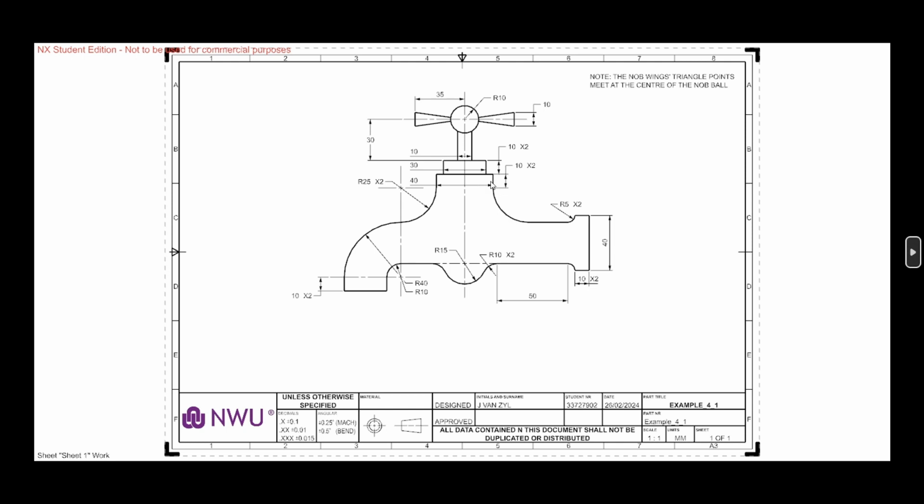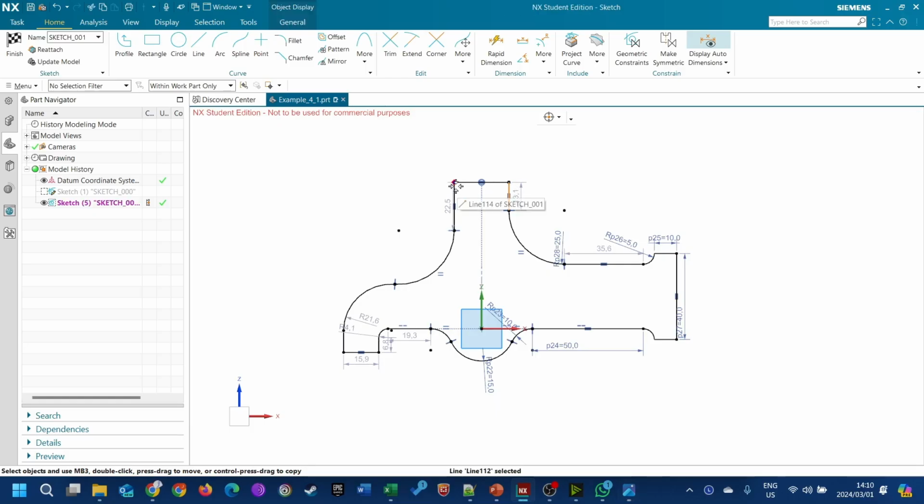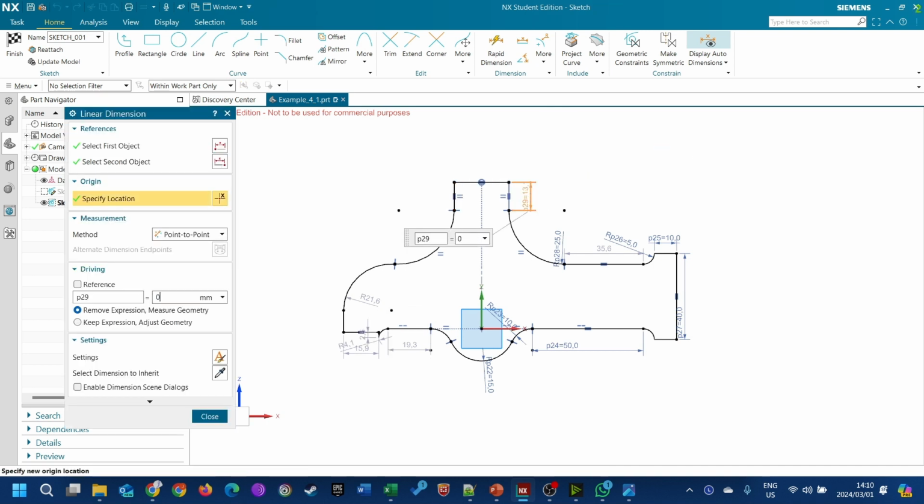Okay, so now these two lines, because you can see there's the arc and then it is a little vertical line. So on both sides, they should be 10 millimeters. So just say, okay, they are the same once more, and they should both be 10 millimeters. There we are.